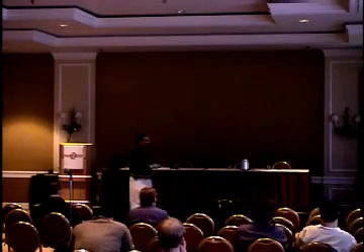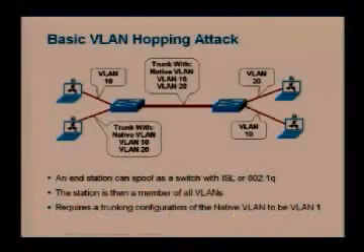So here is how the problem starts. So let's say this smart guy here, an intruder, wants to abuse this functionality of your switch, the DTP functionality. So what he does, he also talks the same protocol that your switch talks. So for example, if your switch is using .1Q, he also enables .1Q on his link. And what happens? He is able to negotiate a trunk with your switch by default without you doing anything. So all he's doing is playing over here.